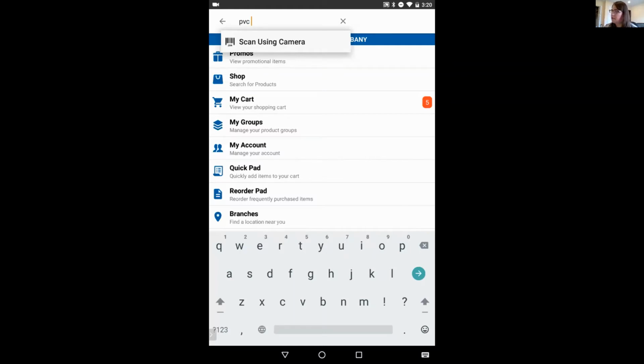Right. Adam, do you know if you create a group in the app, does it translate into Eclipse to make it easier for our guys inside? I don't know. That's a great question. That's a good question. So we'll write that down because I don't know. I'm going to talk about something in a second about things that do translate over.